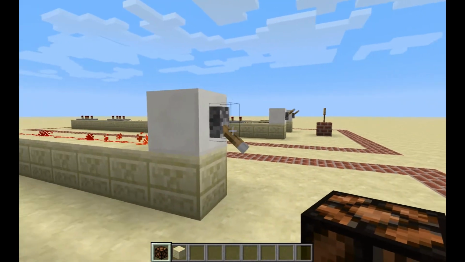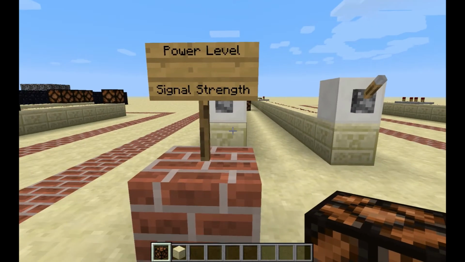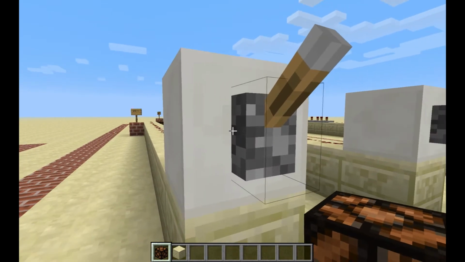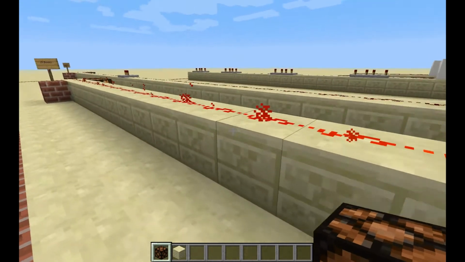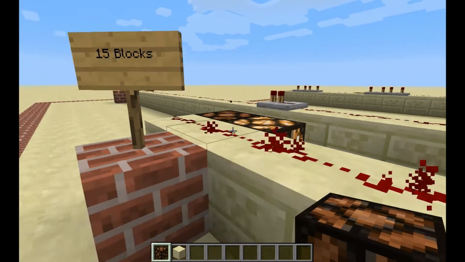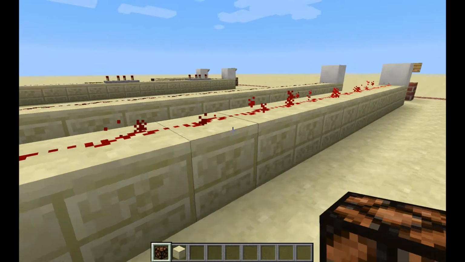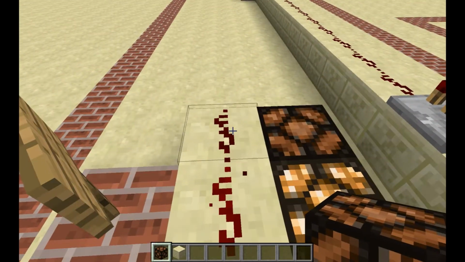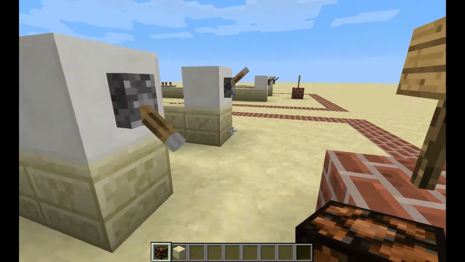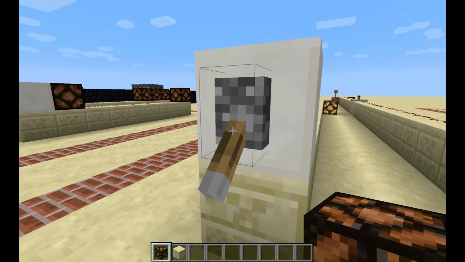The second idea is going to be the idea of a power level, or as I like to think of it, a signal strength. Your typical power source, your power level or your signal strength from a redstone power source is going to be 15. What that means is that it will go a total of 15 blocks, like so, before it stops powering. 15 complete blocks. If at the terminus of this it receives something to boost its signal, it can go further, but 15 blocks is the maximum normally.